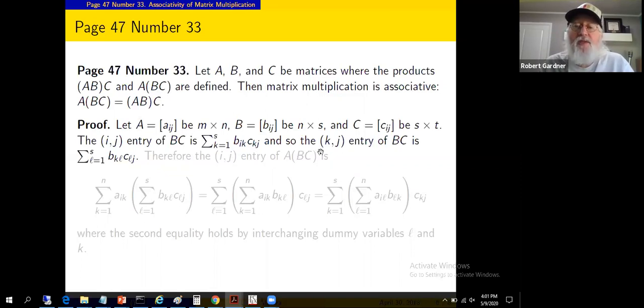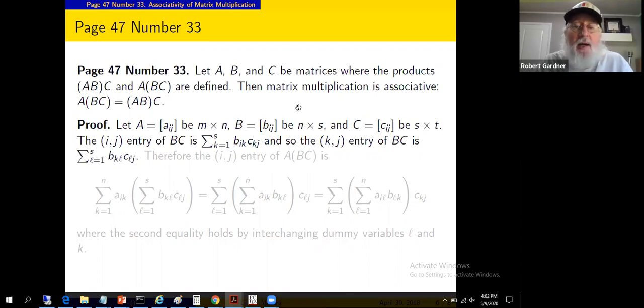Okay, so if we wish to find, say, the KJ entry of BC, then we'd have a similar type of thing. We're just permuting those indices around. I've got my reasons, because we have to do a second product up here. If we have reasonable symbols, this isn't quite as nightmarish, but it takes some getting used to, to appreciate all this summation stuff. It's really just dot products. So let's change this from the IJ entry of BC. I get that straight from the definition. Let's play around with those entries. Instead of having the IJ entry, let's talk about the KJ entry. All I'm doing is changing indices here.